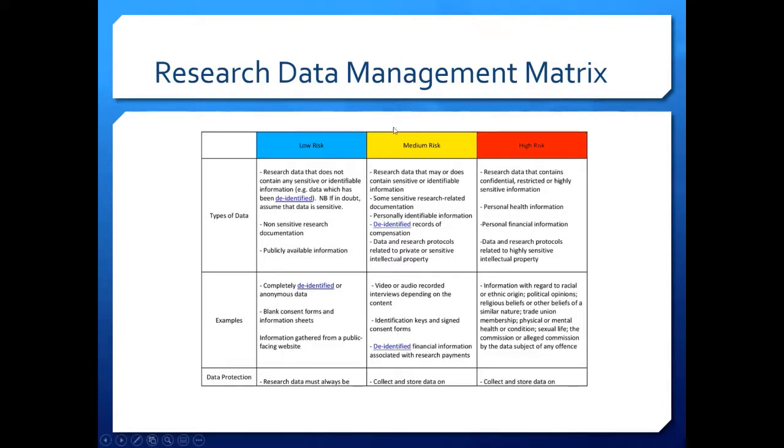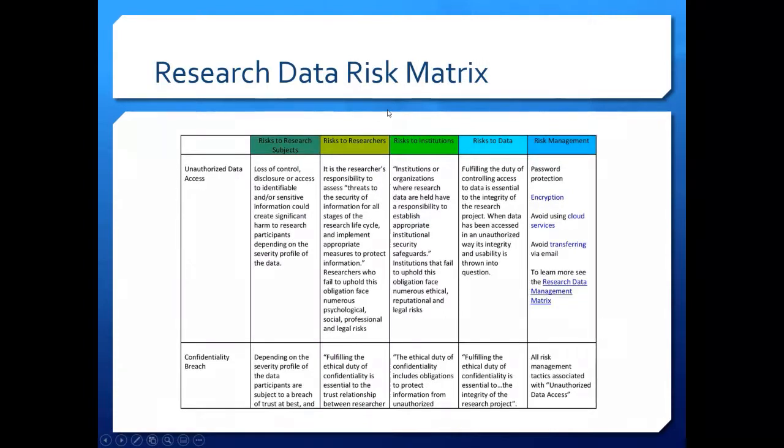The last tool that's available in the toolkit on the next slide is the Research Data Risk Matrix. This is one that we found was very valuable for researchers, because insofar as there are many researchers who just want to know, just tell me how to deal with my data, there are also plenty of researchers who want to know why. Why do I need to do this? What is at risk? What am I preventing? What am I protecting against in doing this?